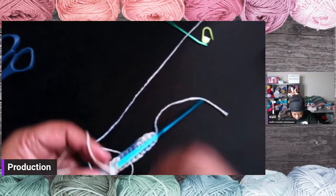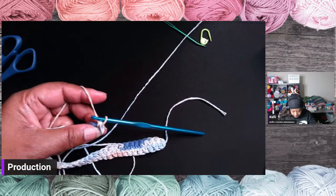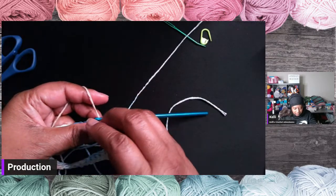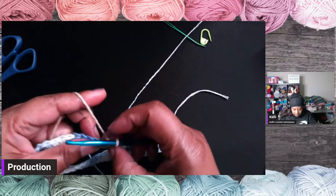Oh, where'd my stitch marker go? Child, don't be leaving me. Where do you think you're going? We're going to put it right here. That's the first stitch.